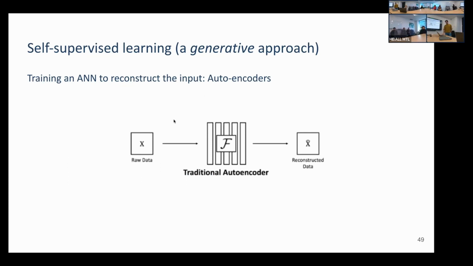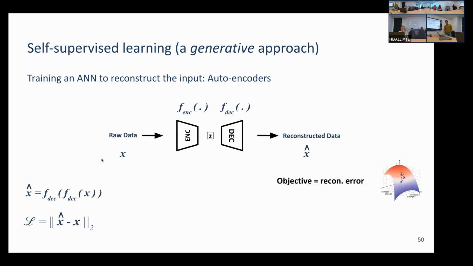One of the examples of a generative approach is an autoencoder. So the network is trained to receive the raw data, X, as input, process it via an encoder, which is a convolutional neural network, let's say, create a latent embedding called Z, and then from Z, reconstruct the input. So now you have the input, and also at the output you have some estimation or reconstruction of the input. If you see, there is no label, right? It's an image of a cat in the input. There's an image of a cat at the output, right?